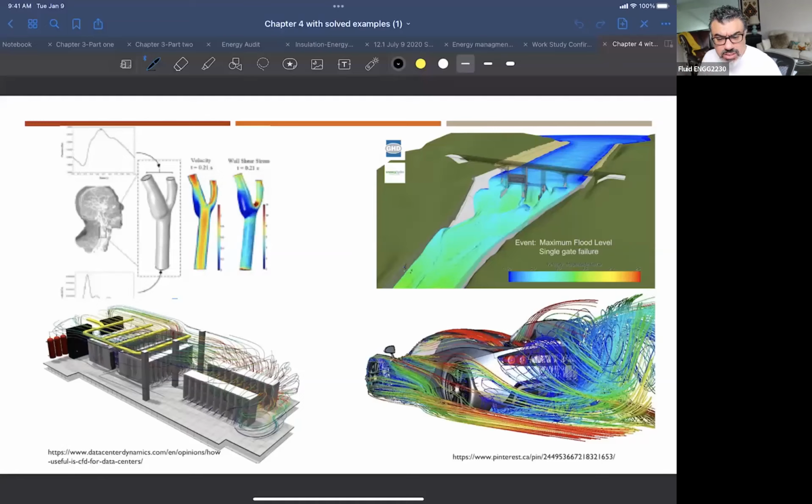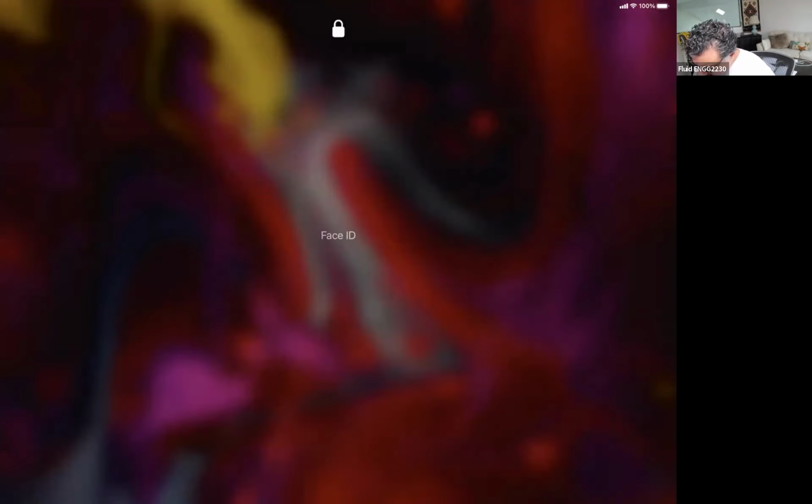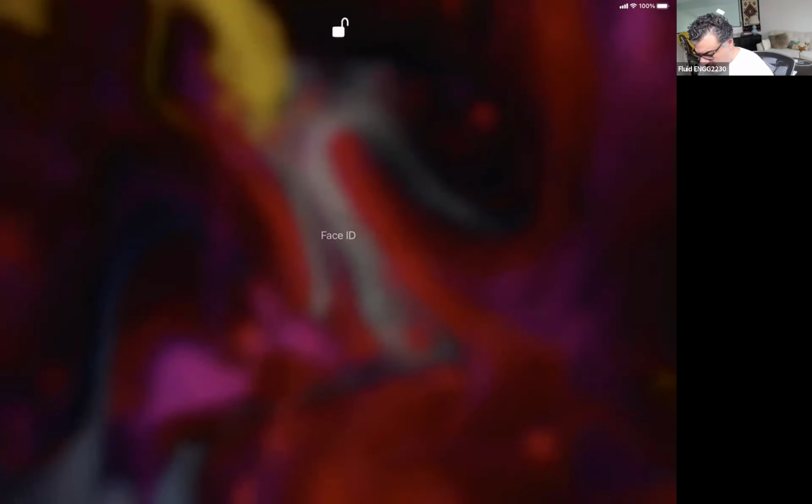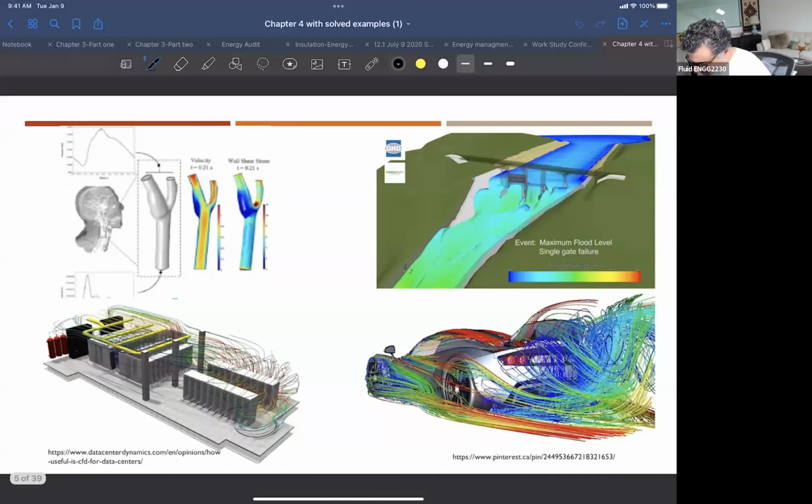You can imagine if we are looking into a bloodstream, the grid size or small volume could be on the order of maybe 0.001 millimeter. But when we are talking about fluid in rivers, those control volumes could be on the order of 1 meter each. So that's the purpose of making this introduction in this chapter.